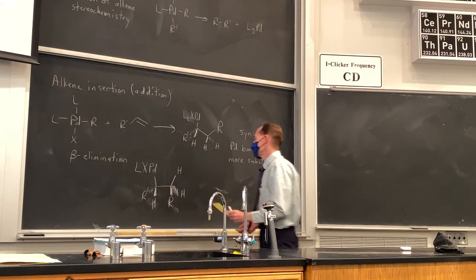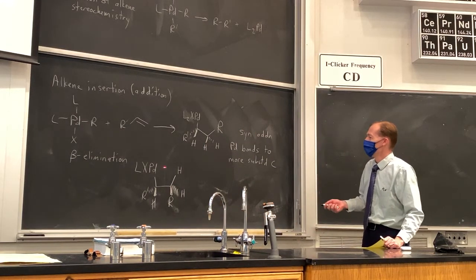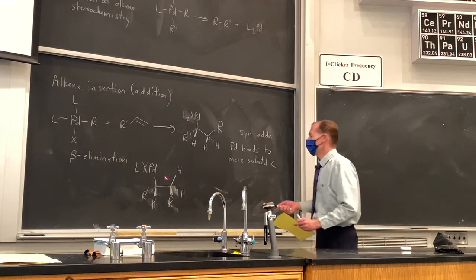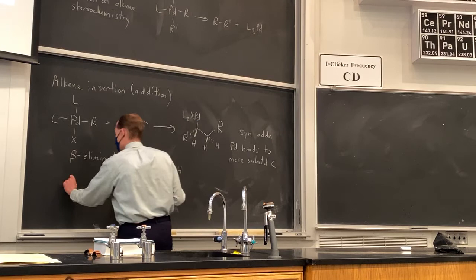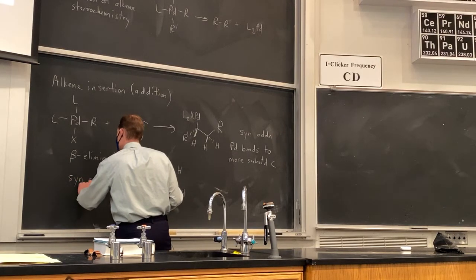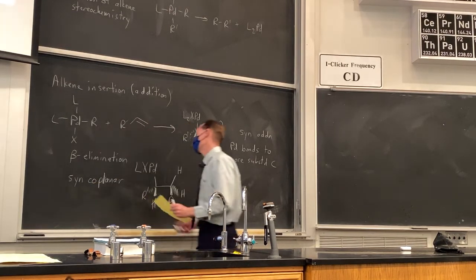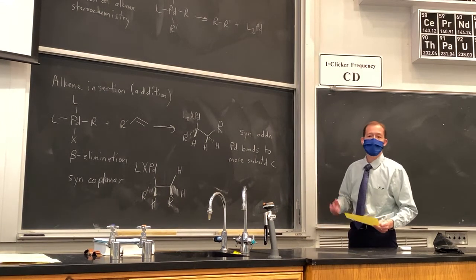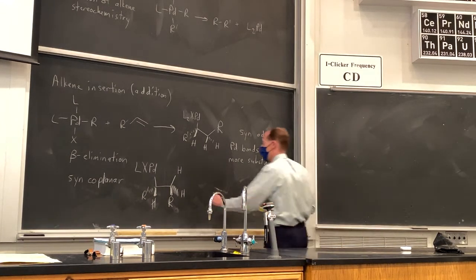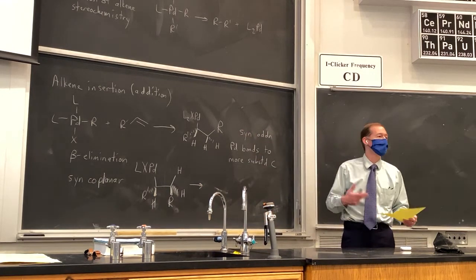Okay. So we have this species, we have a beta hydrogen, we have our palladium. You'll notice these are in the same plane and they're eclipsing with each other. They have a relationship that is known as syn coplanar, and that is vital. You have to have a syn coplanar relationship between your beta hydrogen and your palladium in order for this beta elimination process to occur. So what's going to happen is we're going to form an alkene.